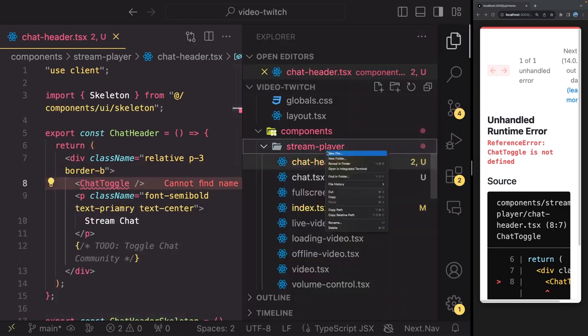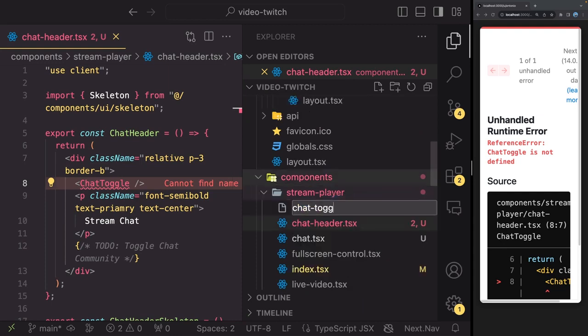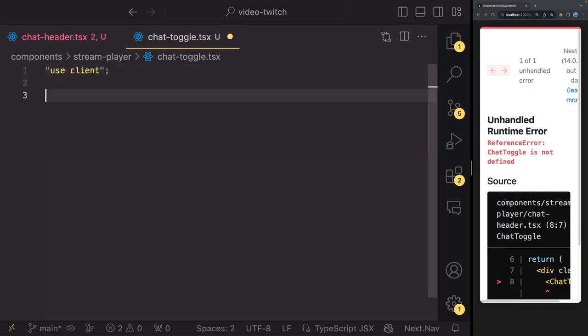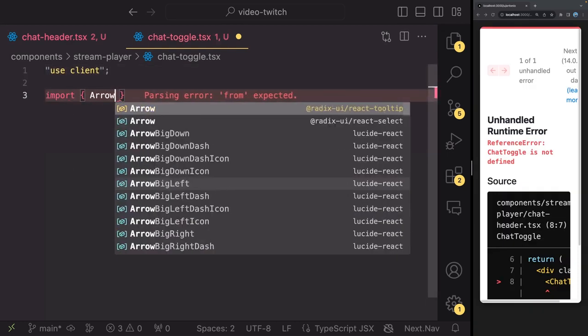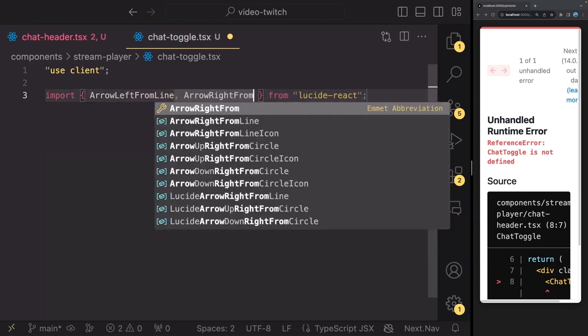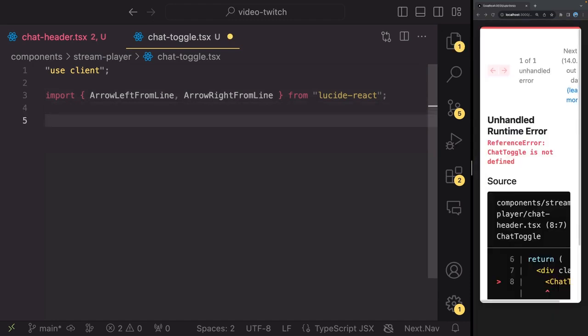And now go inside of stream-player and create a new file, chat-toggle.tsx, like that. Let's go ahead and mark this as use client. Let's go ahead and import ArrowLeftFromLine and ArrowRightFromLine from lucide. This is going to be very similar to our existing toggle components, but this one is specific for the chat.